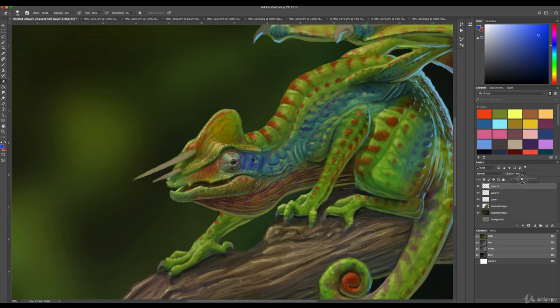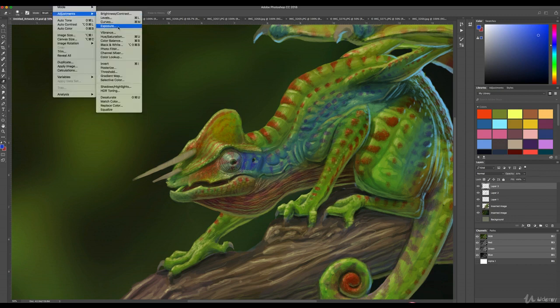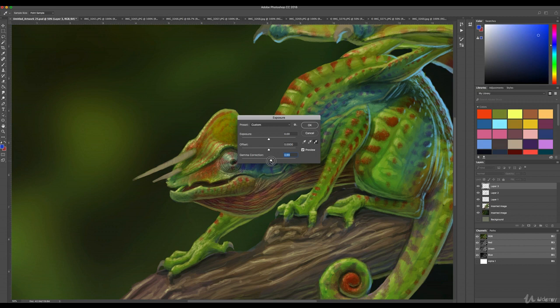Okay, and then I'm gonna bring the opacity down just a little bit more. And we'll adjust the exposure one more time. We're gonna bring the gamma up, so it's just a bit darker in those crevices.